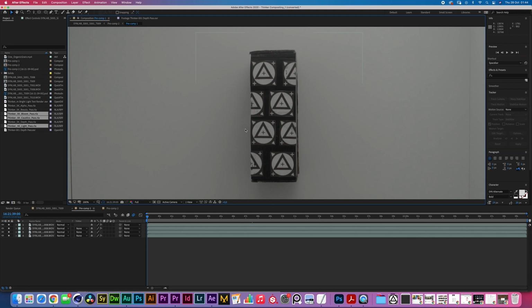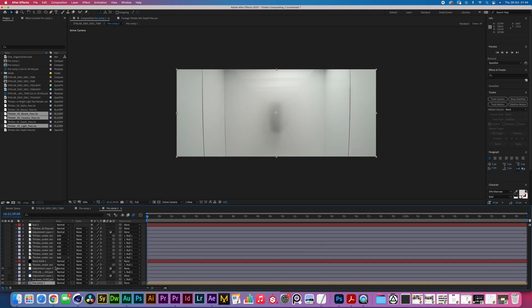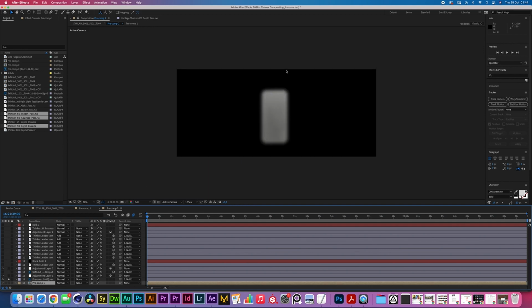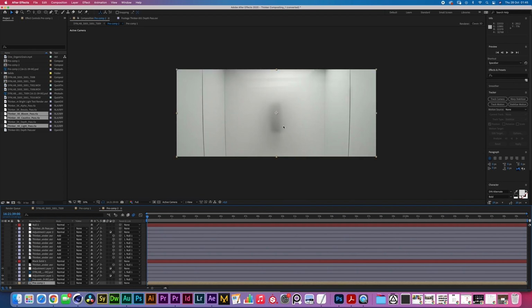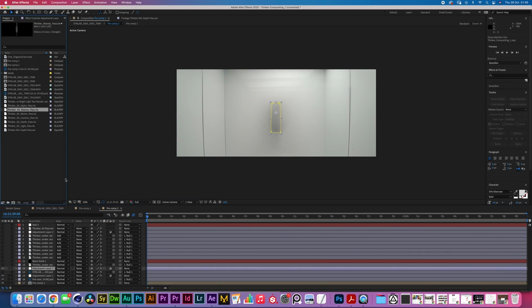If you're doing something that's moving more, it would be nice if you have one bigger shape that's more consistent. We have pre-composed all of this, and I have done a cleanup. The cleanup is very simple. I just opened it up in Photoshop and used the clone stamp brush. It's a pretty simple process, but I won't be covering it in this tutorial. I'll probably do a separate tutorial on just how to color pick some values. The thing is, you don't really need to worry about this middle section because we're going to be covering it up with our assets anyways. First, we have our beauty pass.